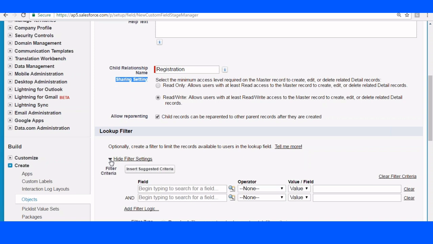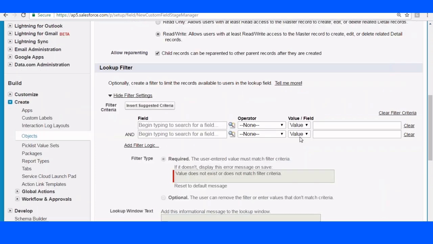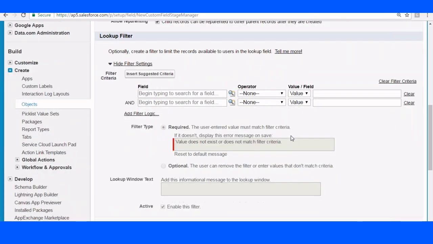Lookup filter. What is that? When you click on the icon, a pop-up window opens from where you select your master. Which records of the master should be displayed, I can define by using the lookup filter. People have followed? Then I will give next and save. Are people clear?